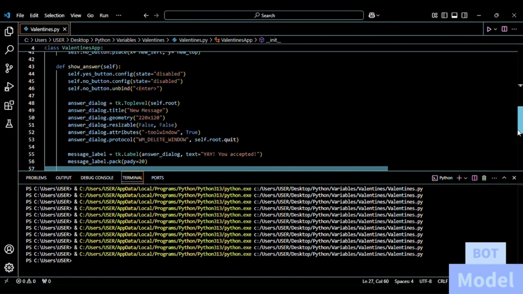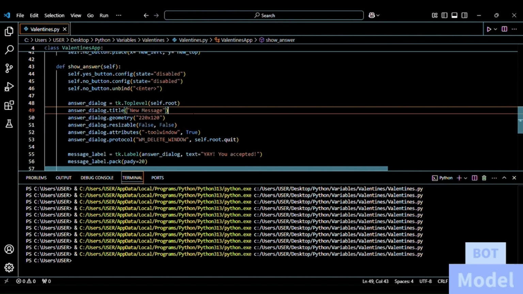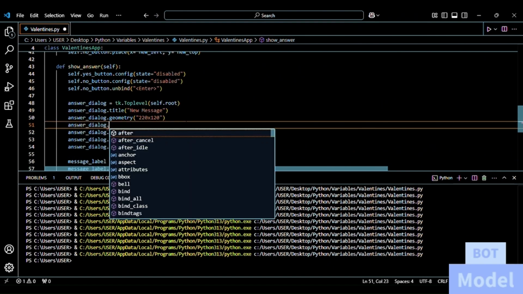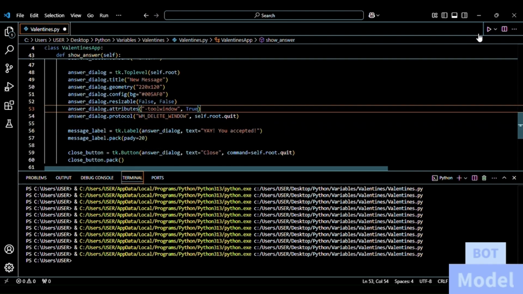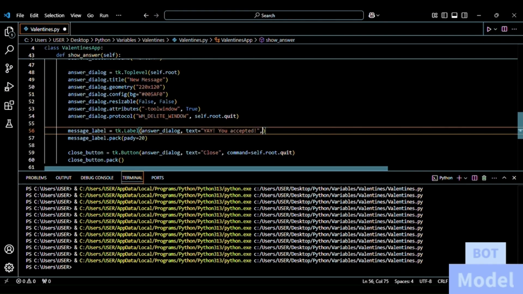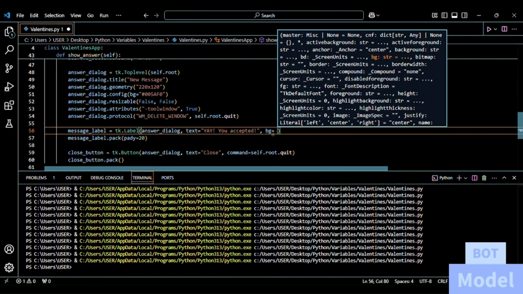As you can see, we got the main part decorated. But we also need to decorate the other part, the new message. We'll set a blue color for the main background. But we also need to set that same BG color for every text.